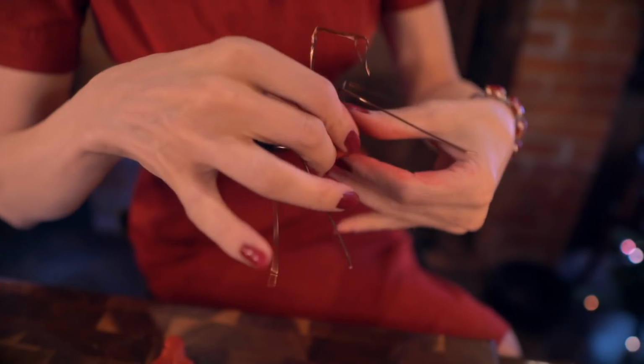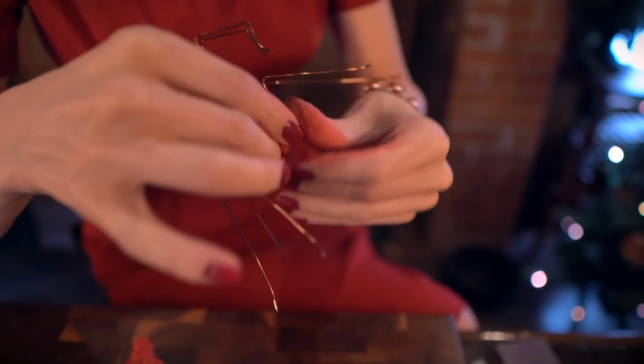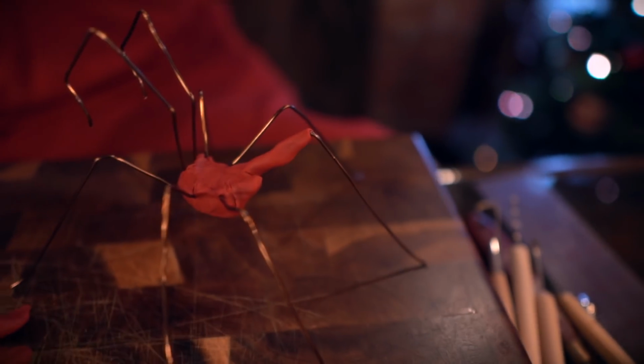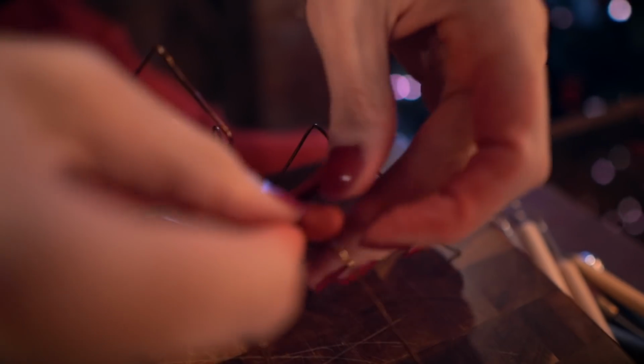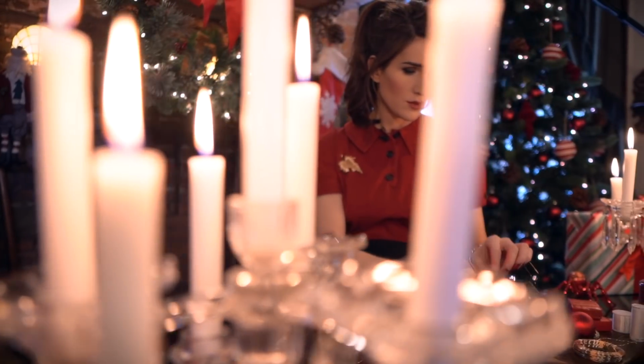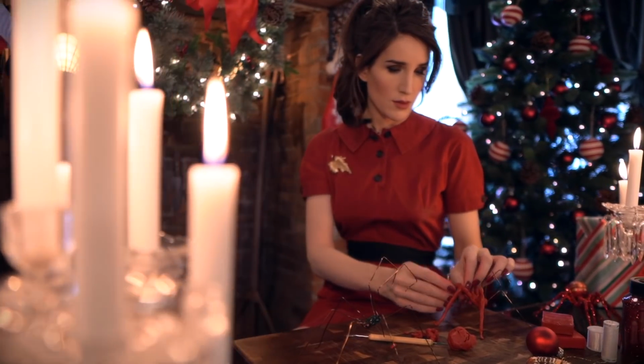Most figurines are actually built this way, where you have a wire armature and then you build the clay on top of it. So this really is probably the lengthiest part of this process, so it's going to take the most time. So you just get to relax and fiddle and fiddle and then fiddle some more.